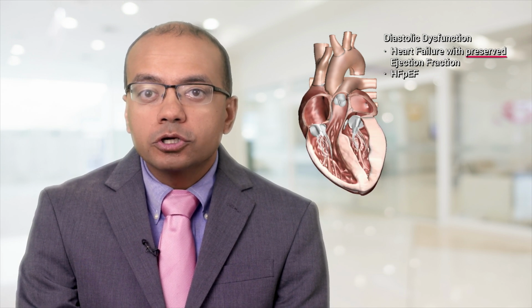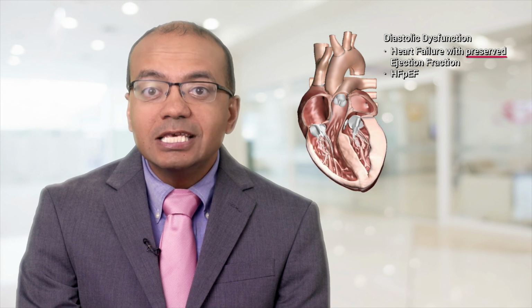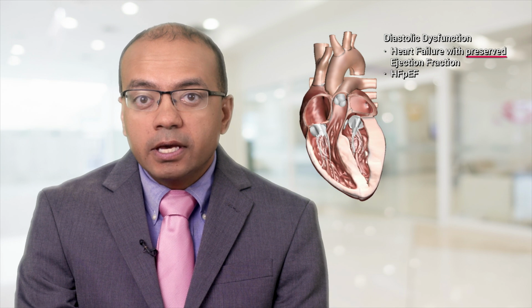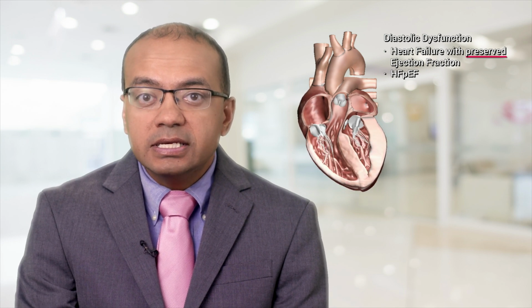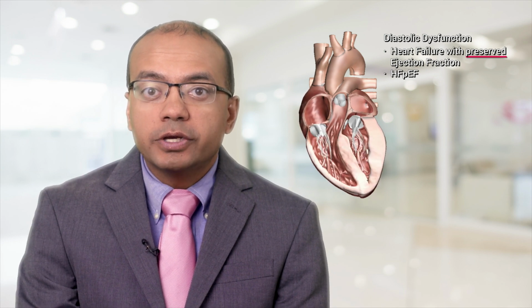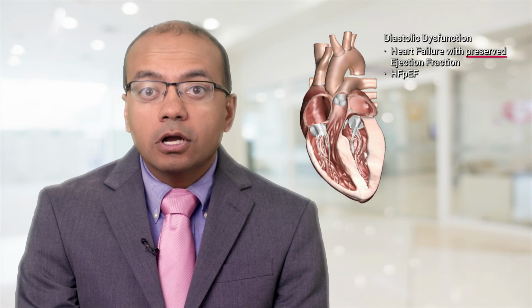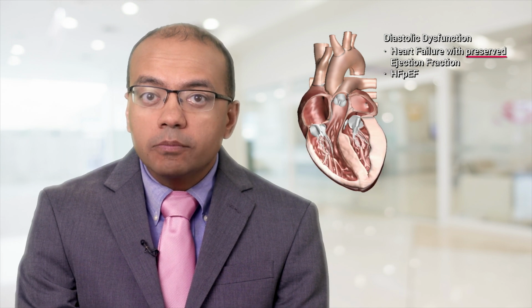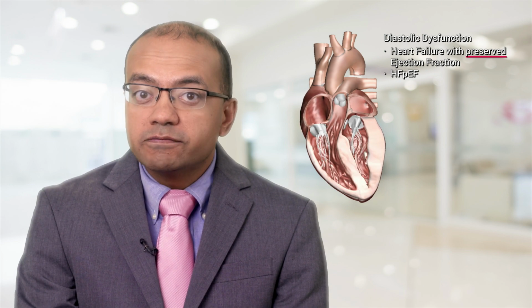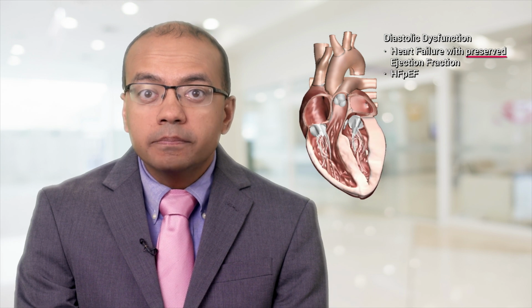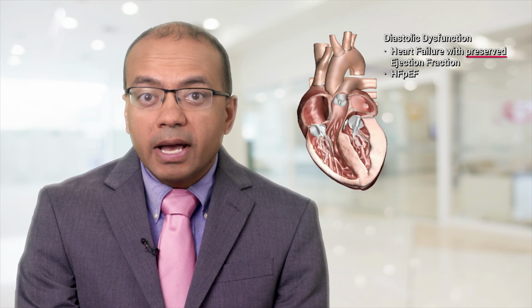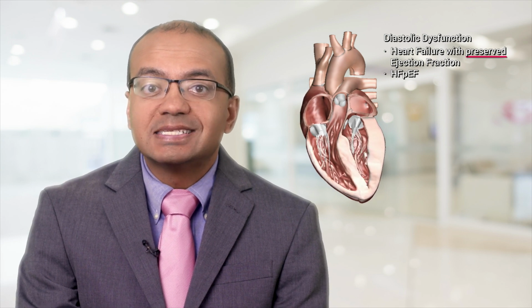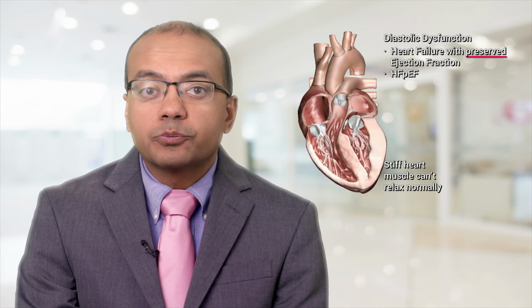This is a little bit harder concept to understand, but is equally important because with age, and particularly more common in females, and with high blood pressure and diabetes, HFpEF becomes very common and is a common cause of group 2 pulmonary hypertension. In this case, the heart muscle is not weak. It is oftentimes not enlarged, and it pumps a good amount of blood. The problem with HFpEF is the heart muscle becomes stiff. It does not relax properly.